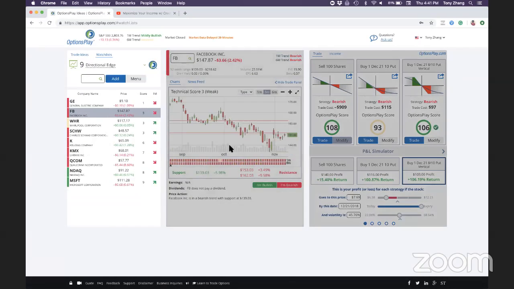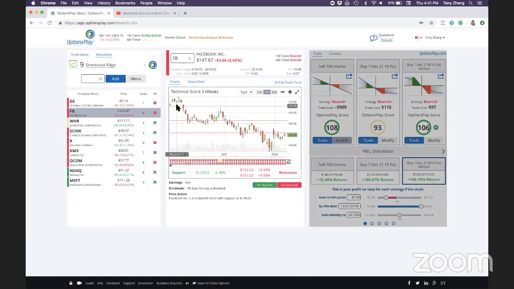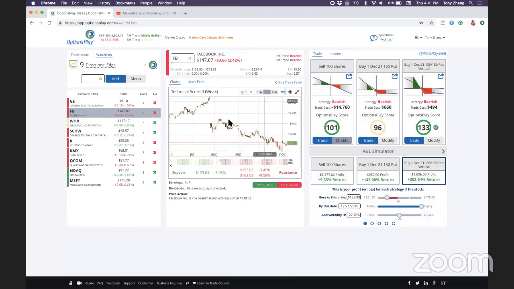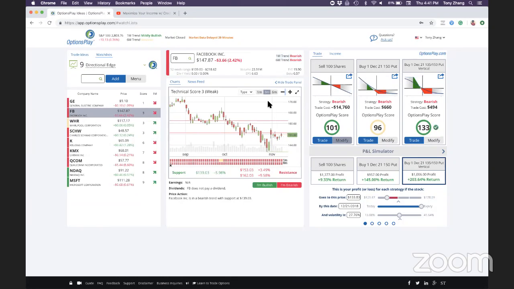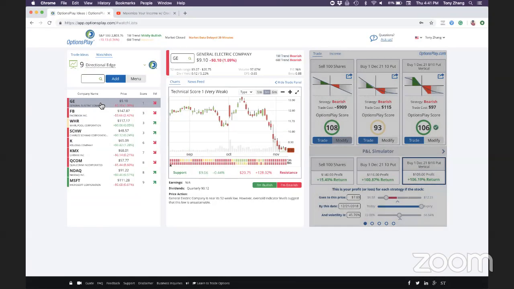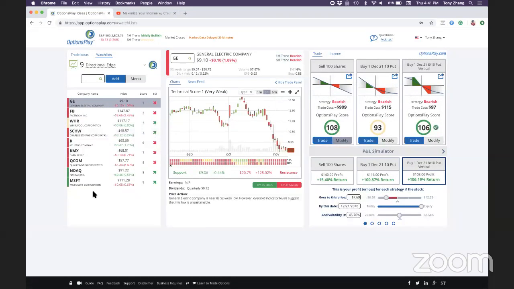So maybe let's look at Facebook. Facebook, same thing, as you can see, it's been quite bearish for quite some time. That trend turned bearish since the last earnings. Terrible earnings they had in July, and it's just continued the trend lower. So you should not only look at both the trend and relative strength, you should also look at how long it's been in that trend, which gives you an idea of what the potential opportunity is here. So this is how you can use our trend and technical indicators to quickly gain a view for the directional trend and, at the same time, an opportunity.